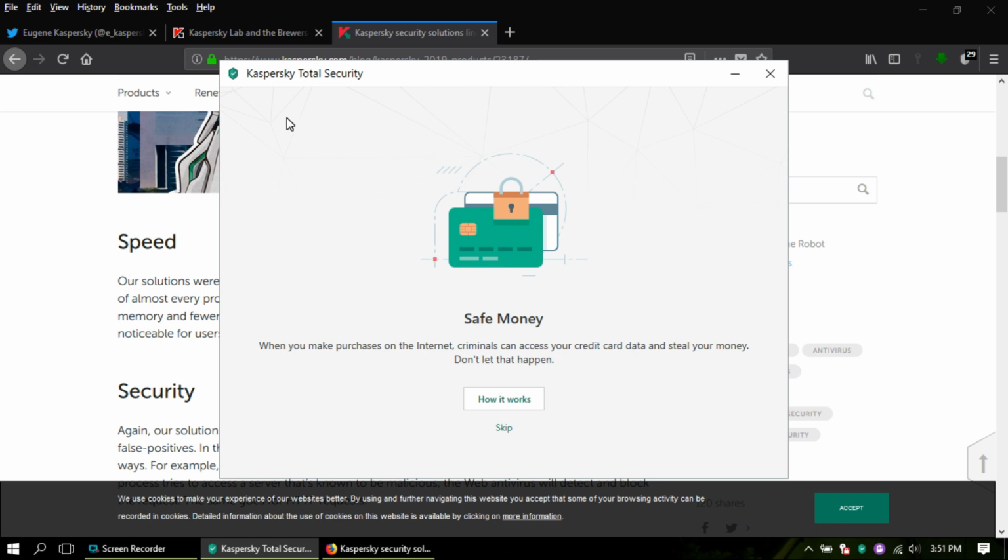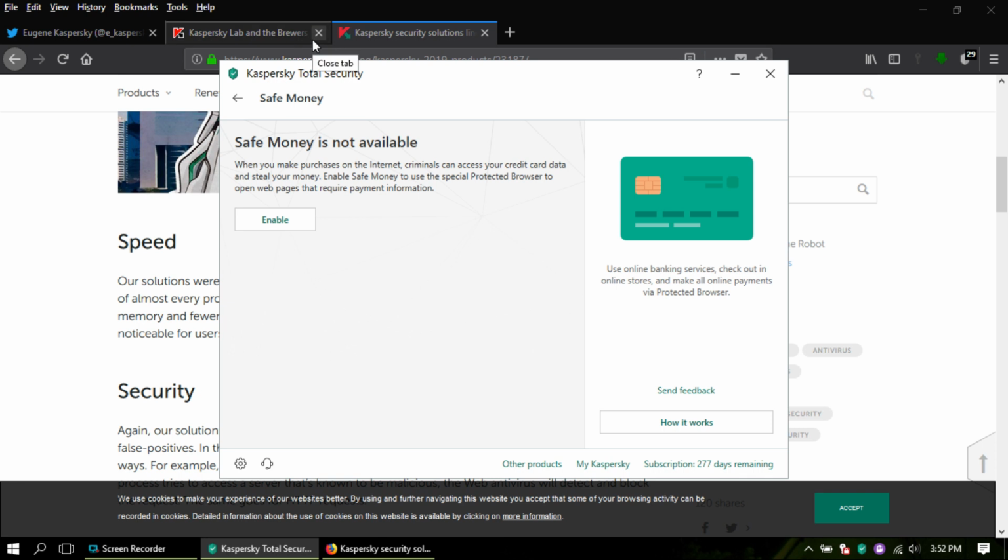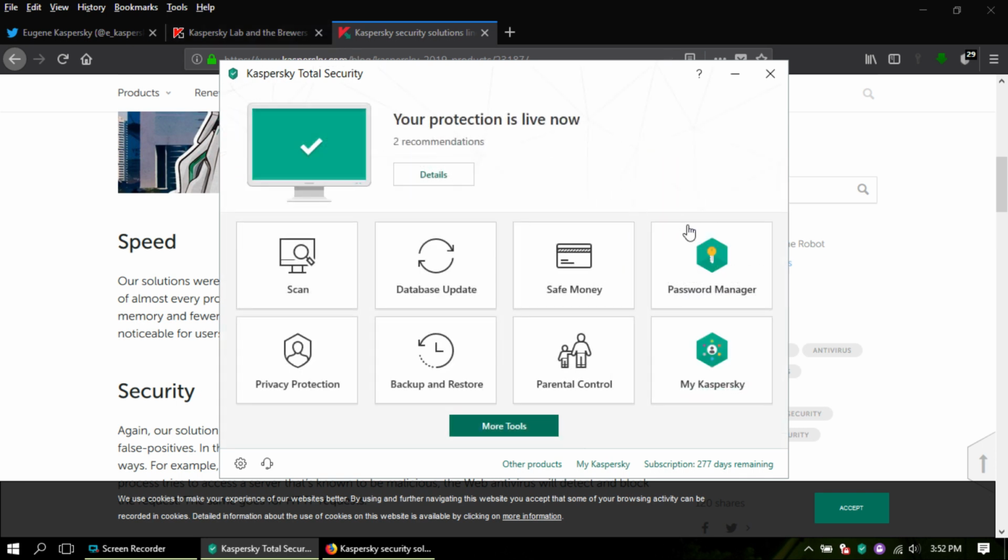Safe money. Some people use this, some people don't. I personally don't like to. It launches a separate browser. So essentially, what ends up happening is you get a separate browser. What you get with the actual product is that it secures all the keystrokes when you're entering in your banking information. It's actually quite handy. I've just used the regular browser, but you know what? A lot of people do use this, and it does work very well. But it's the same as before. I don't have that enabled.